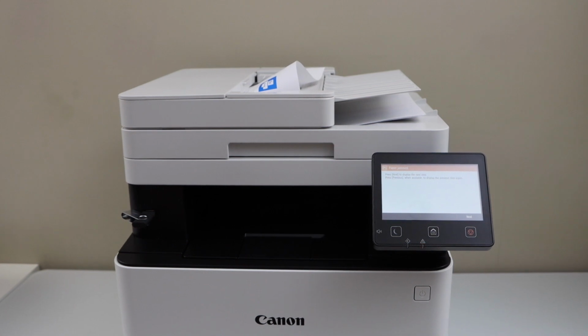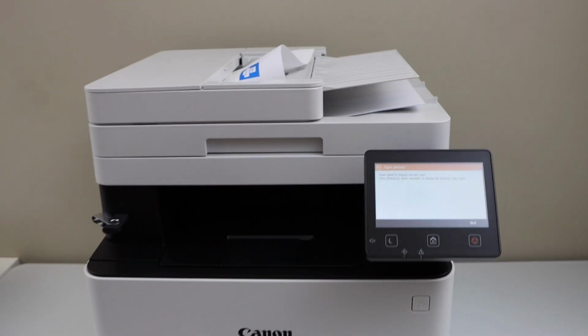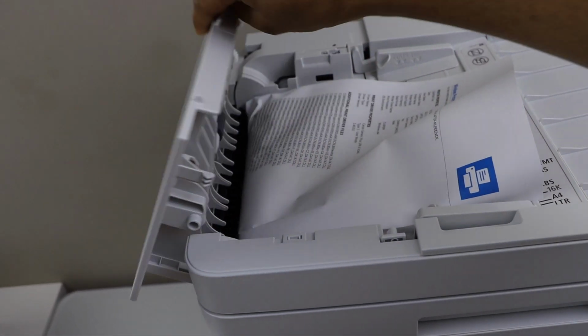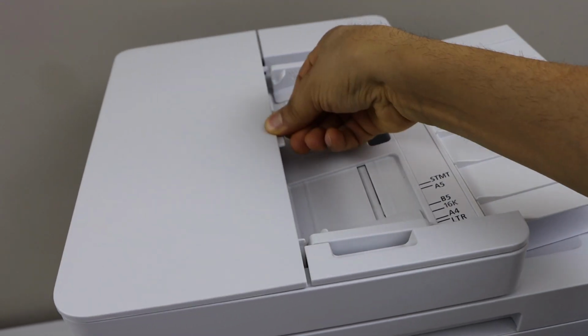In this video I'm going to show you how to fix a paper jam in your Canon imageCLASS MF643Cdw printer. We can see there is a paper stuck in the ADF tray while we were scanning, so we can just remove it. You can lift it from here and take this paper out, and we can just close it.